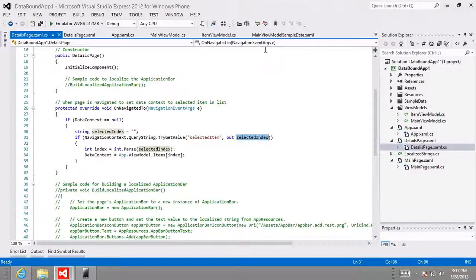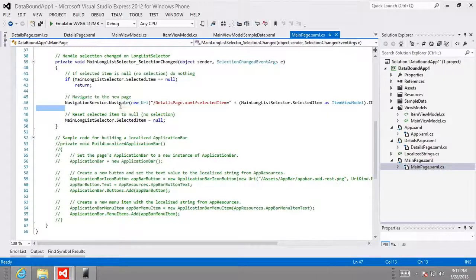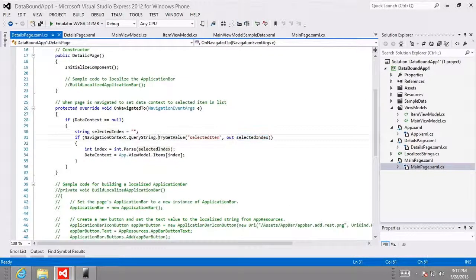Okay, so that's how we send data to the next page by using a query string like so, and then this is how we grab the data out of the query string like this, and that will give us the value that was passed in.